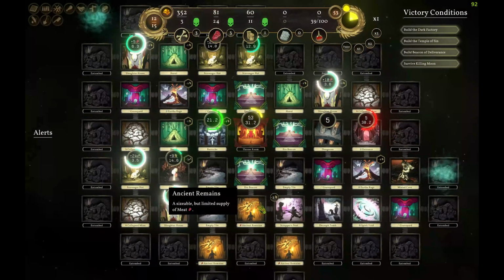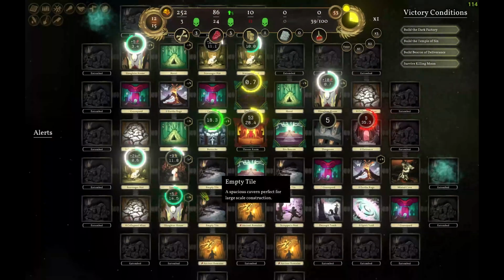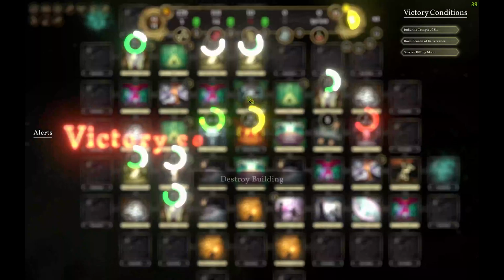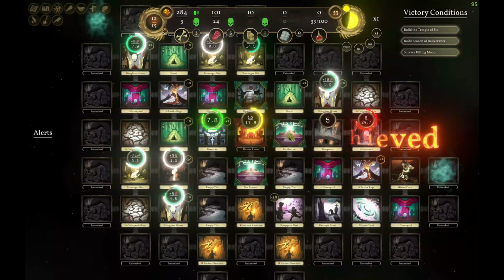Okay, so what are we short? So we're actually pretty good, so I think it's about time for us to go up an age. Alright, here we go. Age of Industry! We are on. Nice. So, victory condition achieved. We've done one of our victory conditions, so we just need to keep going.